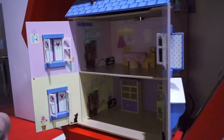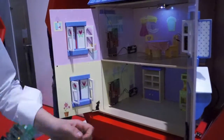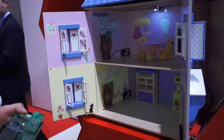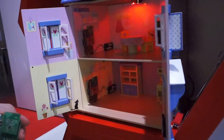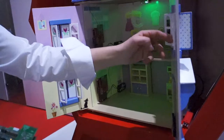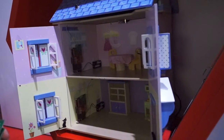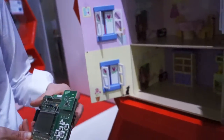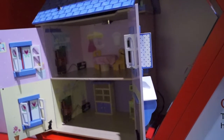So when the alarm is not armed, movement in the house will turn on the lights. If we choose to arm the alarm, you will trigger an alarm when there is movement. We also have sensors on the windows and on the doors, so you will see the status of the doors and windows if they are closed and open, and they will also trigger the alarm if the alarm is armed.